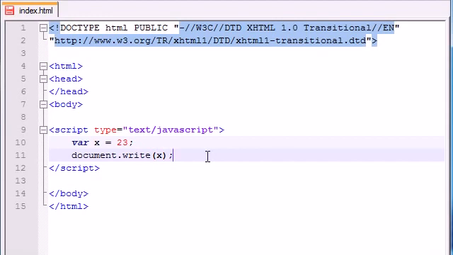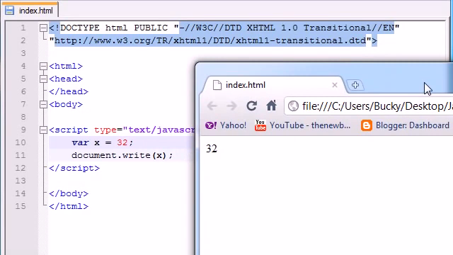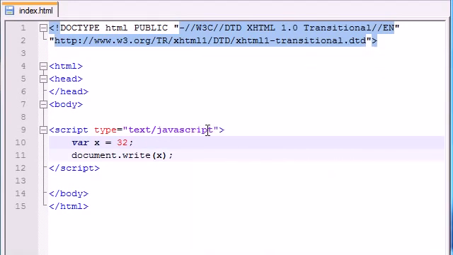Well, when you're building computer programs, you don't just have it occur one time. You might have 1,000 different lines of code that include the term X. So you can either type out the number 23 each time, or you can just go up here, change it one time, and it's automatically going to change in all of your code for you. So anyways, it's going to save you a bunch of time, and it's also useful for different reasons that I don't want to talk about right now, or else it would just confuse you. But anyways, that is what a variable is, how to make it, and how it's useful.